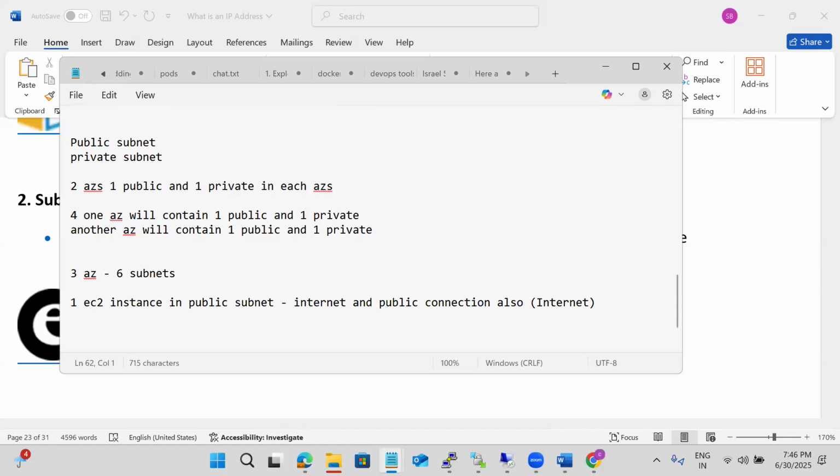Otherwise, how could we connect to a North Virginia instance from Hyderabad? By default, the EC2 instances we created are in a public subnet only, which provides public access to that instance.